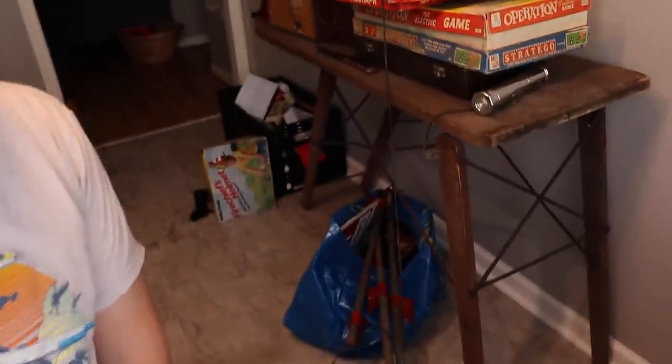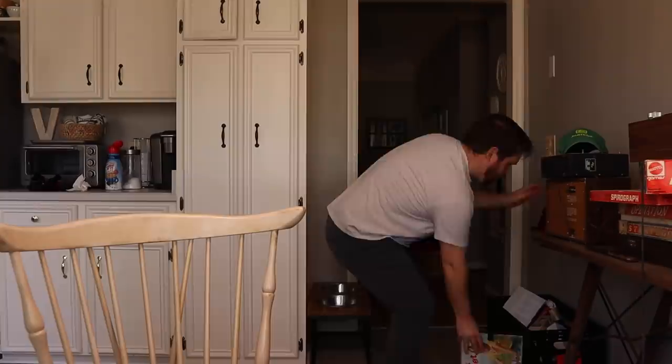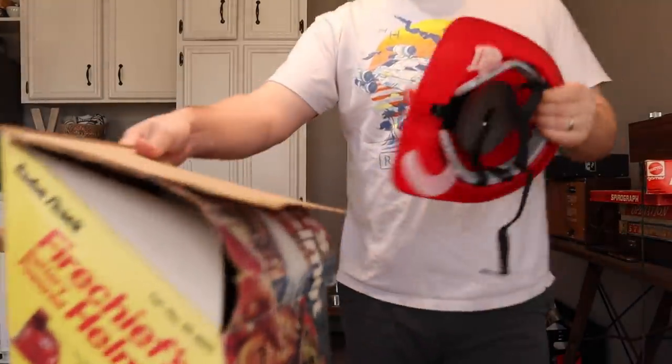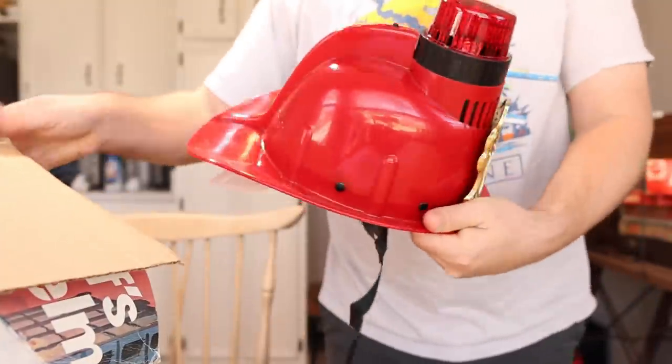So as you guys saw, I spent a total of $62 on everything I got at that garage sale, and I feel like I should make most of my money back just with this big ironing board back there. I'm going to go through everything, but I think this vintage ironing board is going to be listed on Facebook Marketplace, and I think I could probably get, I don't know, like $75 for it, something like that. So as long as everything works out, that should pay for the entire haul, and then everything else will be pure profit. First up is this really cool vintage Radio Shack Fire Chief helmet.